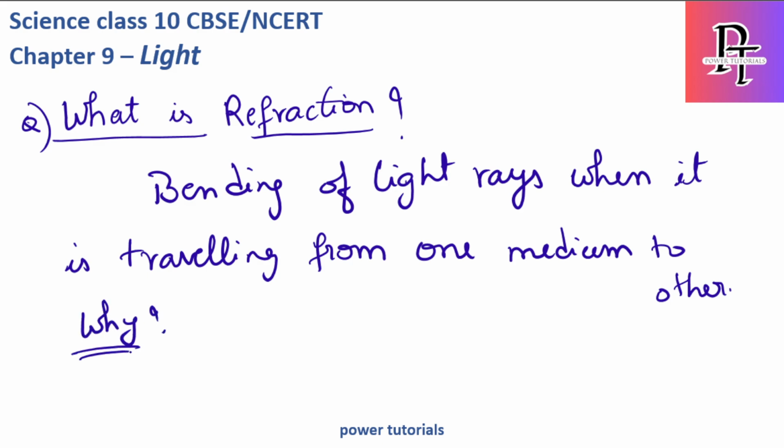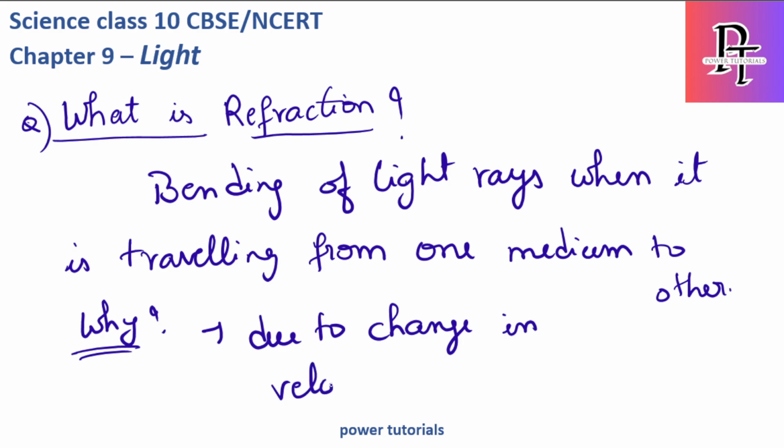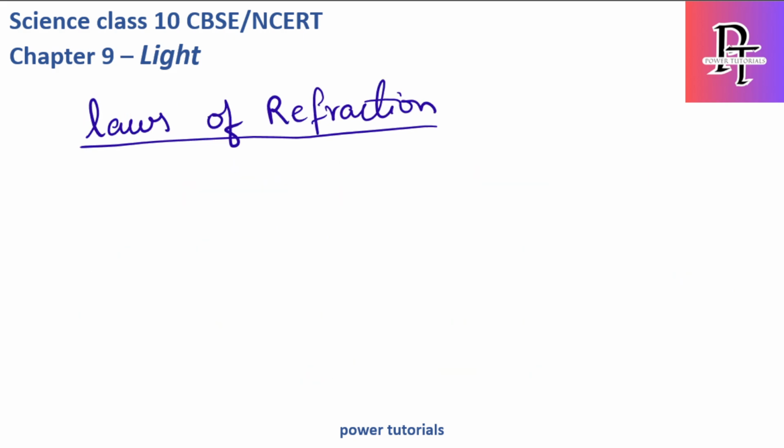It's not just that we are studying, you should also understand why it is happening. Why is it happening? Because of the change in velocity of light. So I am talking about the velocity of light. I think everyone knows what the velocity of light in vacuum is. Okay, I will add one more slide.